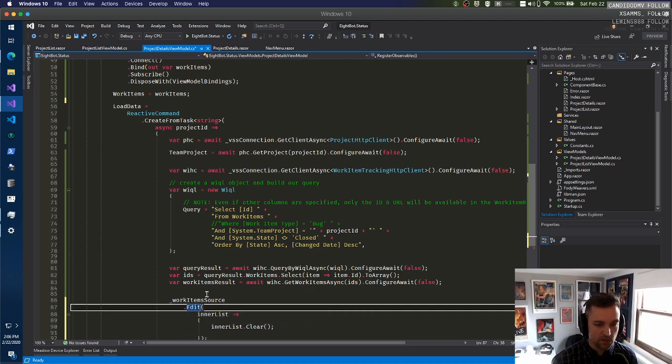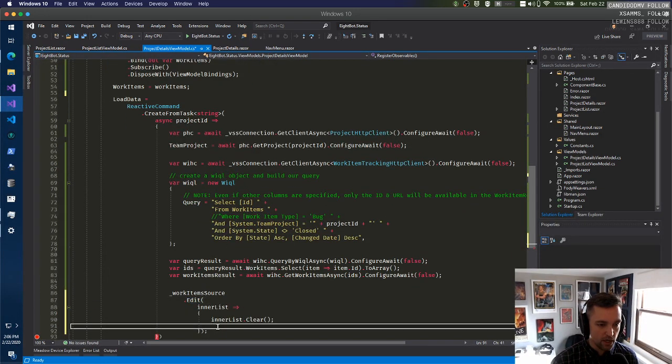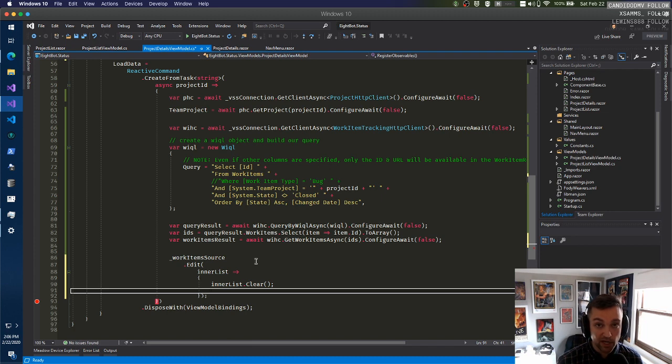You could also use something instead of a source list. There's another private collection that we'd use called the source cache, which we probably could use here too. The source cache just needs an identifying property on your object. So here we would have the ID for the work item, and you would use that to do work there, or to drive your filtering and your unique identification of objects, I should say.